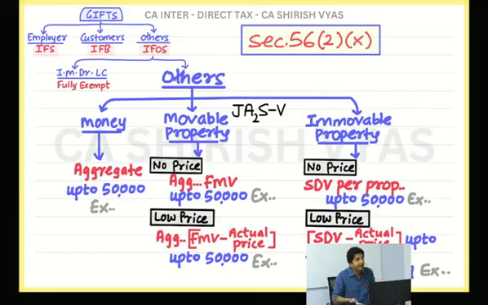So if I get land free, or free is usually not possible, but free or at low price, the government will not tax you. This benefit is given to people who are into the business of that item. See, should stock in trade be for the giver or the receiver? Receiver. The one who is receiving, for him it should be a goods item, not for the giver. So for me it should be goods. Then whether it is free or low price, it will be exempt.